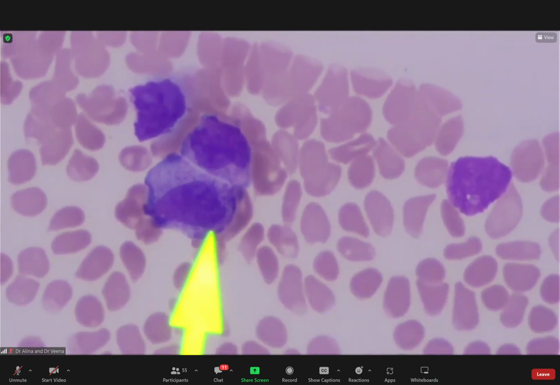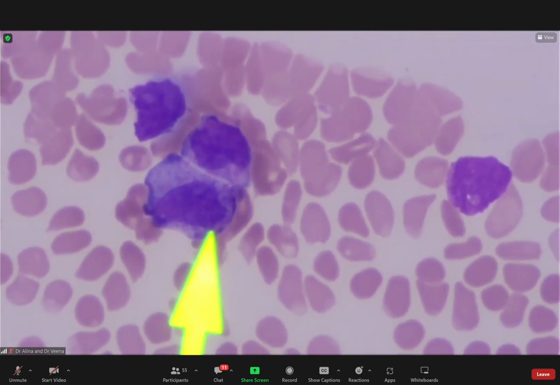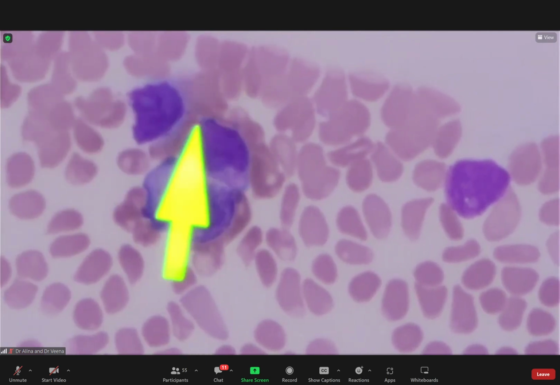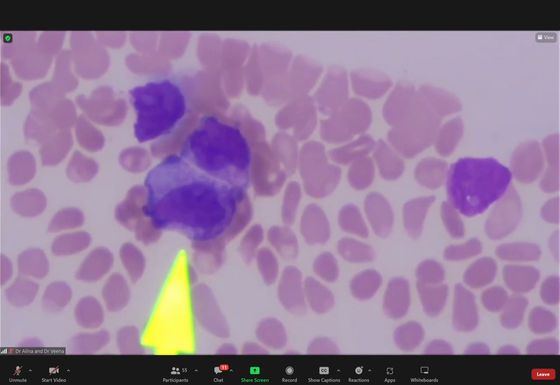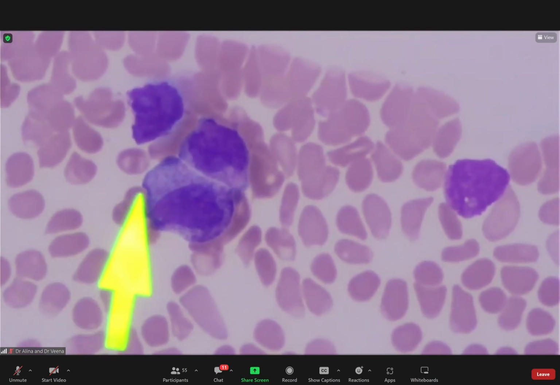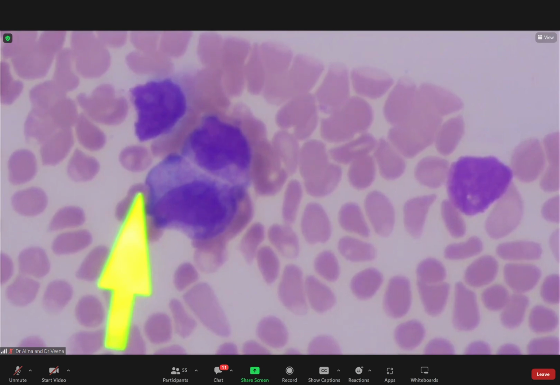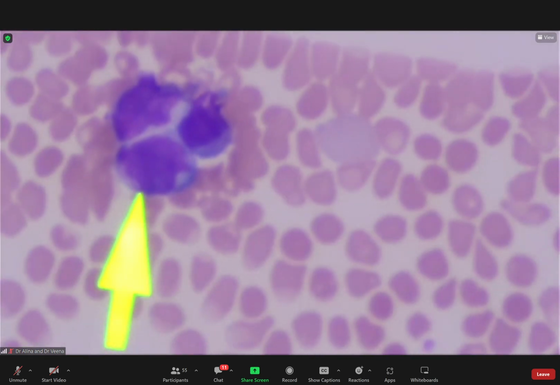So these cells at the edge are obviously immature cells, right? Very open chromatin pattern. This one has a high NC ratio. Some of it, the nucleolus is prominent, some of it isn't. But the cytoplasm is granular. So pancytopenia with immature cells with granules. Immediately, I want you to have a high index of suspicion for APML. Now, I want you to look hard for faggot cells, Auer rods, bilobed cells with faggot cells.